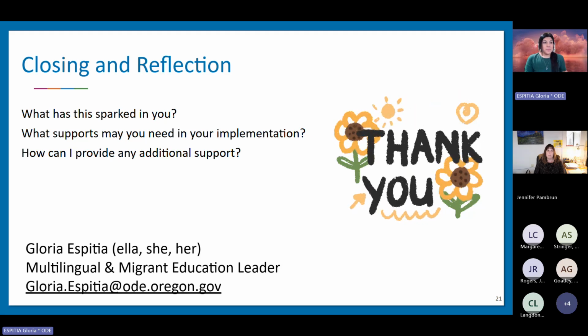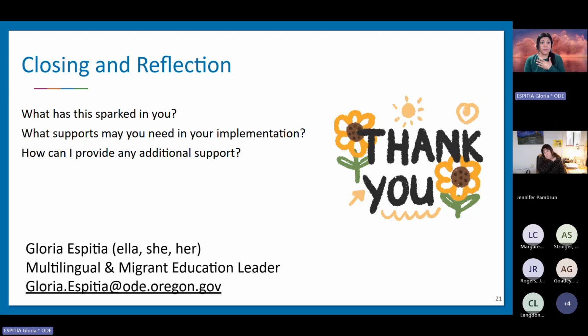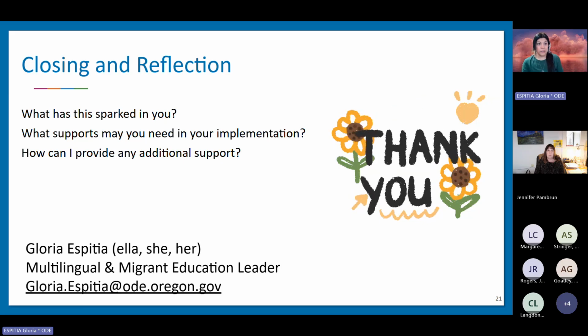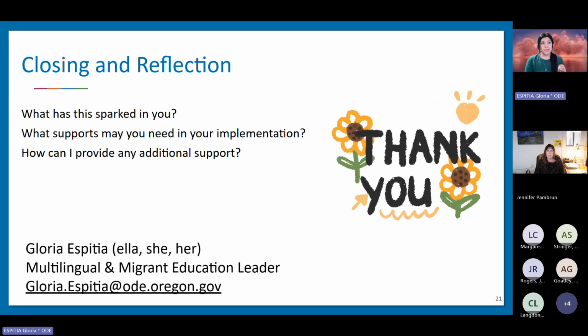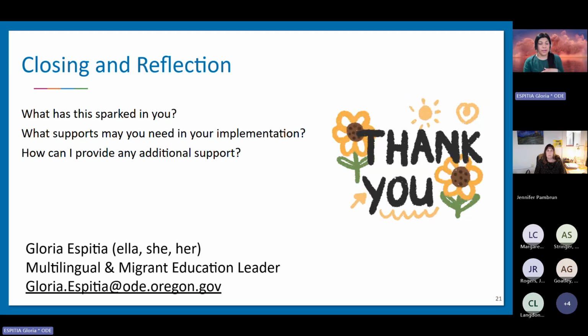So it moves beyond, well, ODE is telling me to do this and with compliance, but more like, no, this is actually our own vision. This is something we truly believe. And so this is an opportunity for us to focus our efforts here and really look at our systems and see how we can level up, and we can really try to target that space, because through this eligibility review, we were able to identify that gap, right? So that's the way that I would first approach.